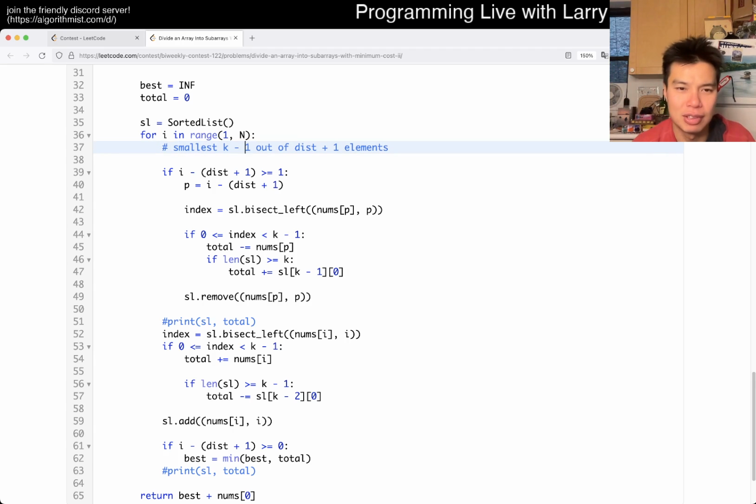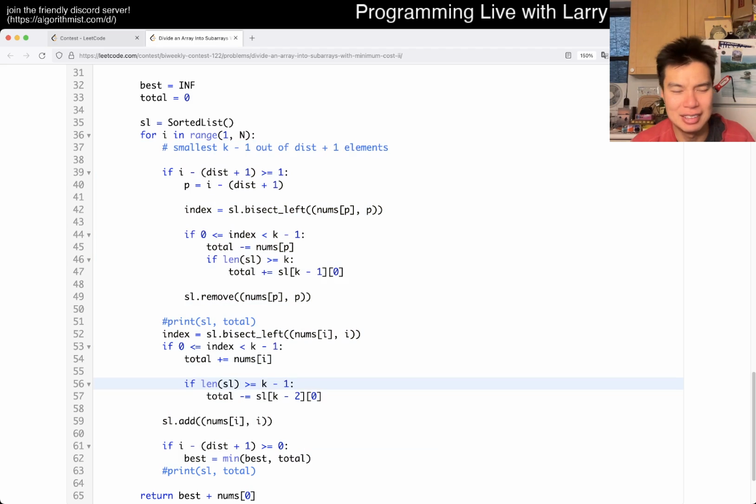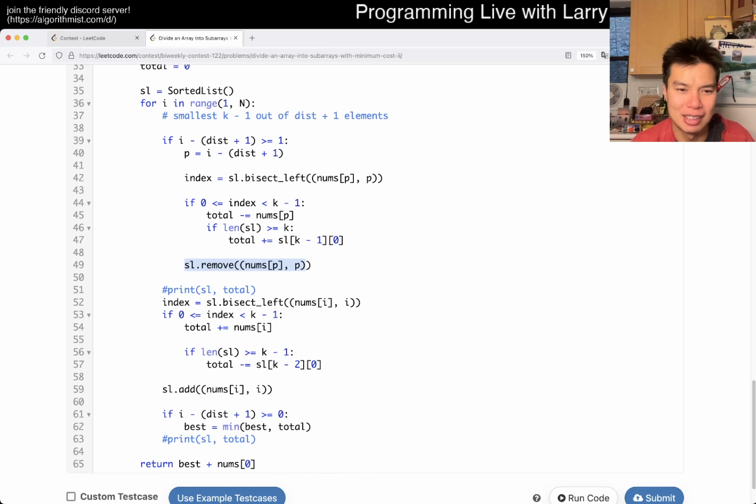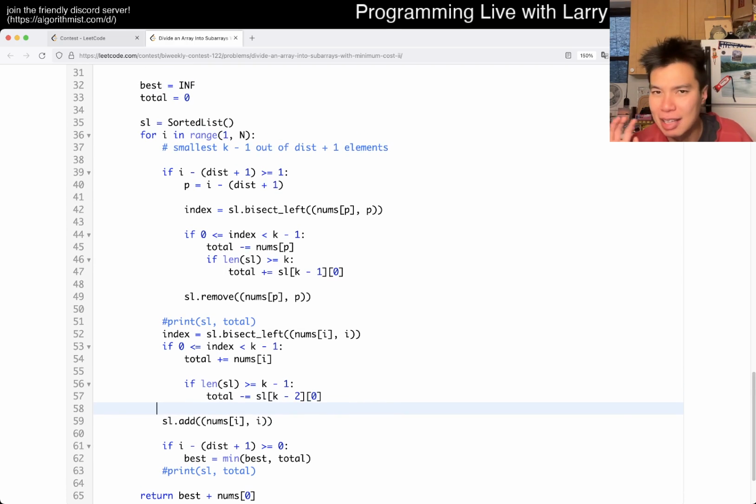Yeah. So the sorted list will have at most d elements, and you do log d operations, maybe up to 4 of them, right? Or 4 or 5 or something like this. Maybe a couple more, like 6, right? Because this is 1, I think this is a log n operation. This is a log n operation, and the same. You have 3 more on the bottom, so 6. Either way, a constant number of log n operations. So yeah, that's all I have for this one. Let me know what you think, and you can watch me solve it live during the contest next.